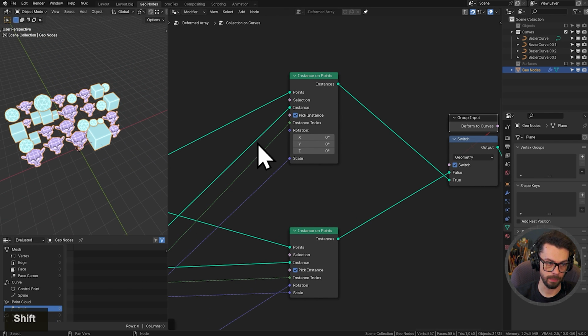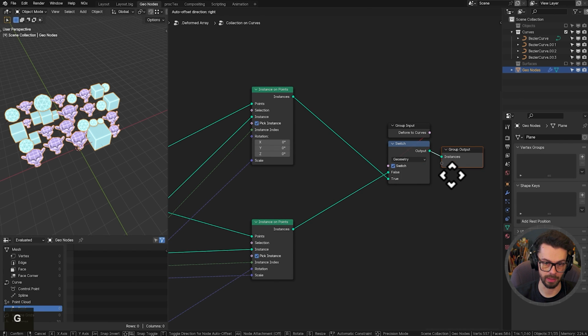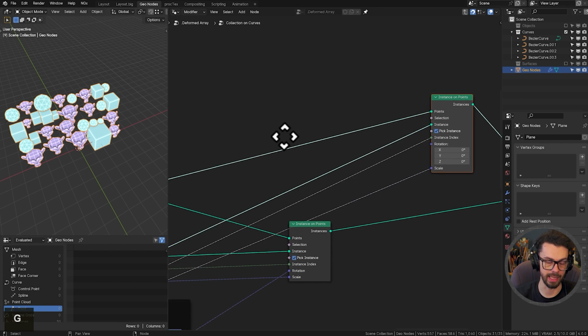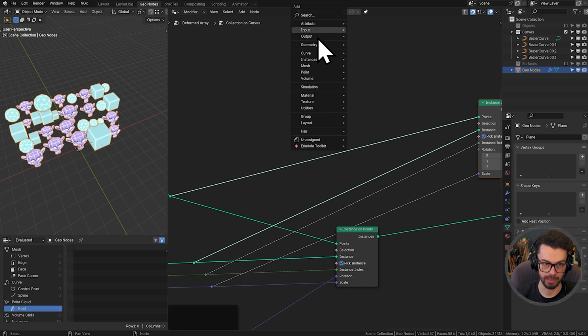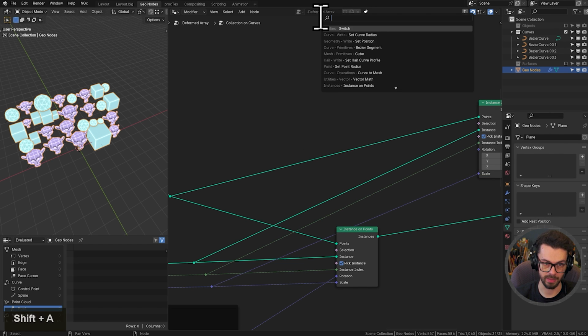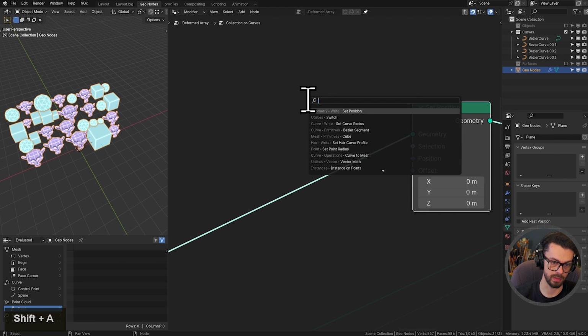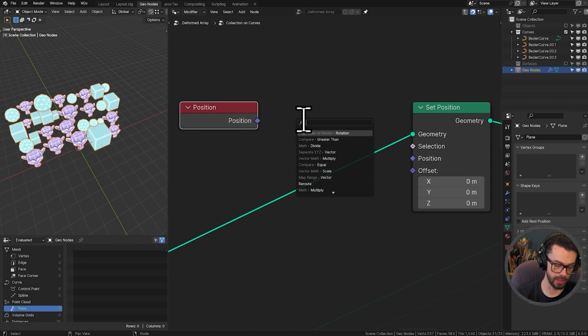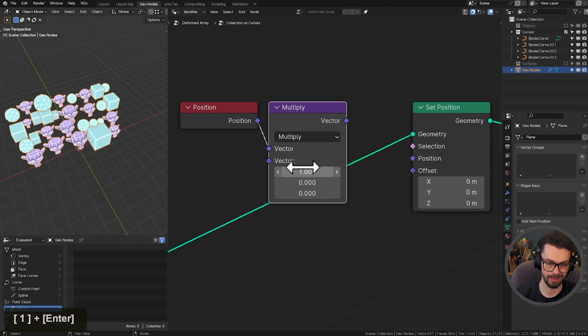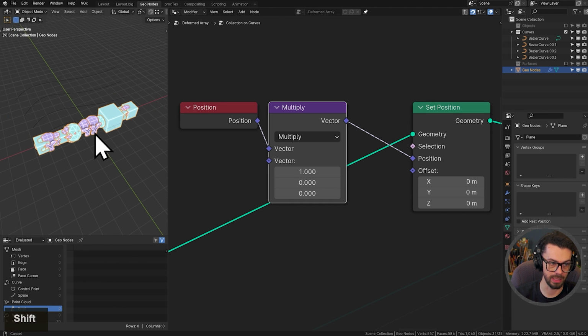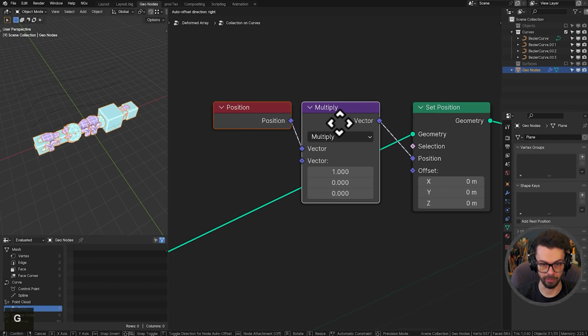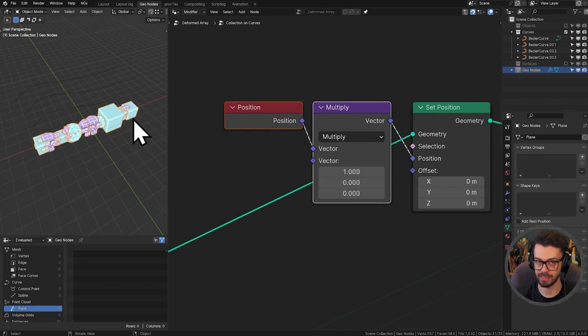So this array, I can't just say, let's just stick them to the x-axis in their current positions, right? If I were to take a set position node on these points, and take a position input node multiplied by 1 in the x, 0 in y and z, that's the position. This isn't right. This isn't what we need. What I'm actually looking for is to array these based on their length or their position along the splines.